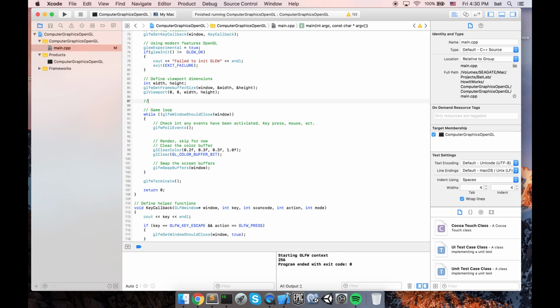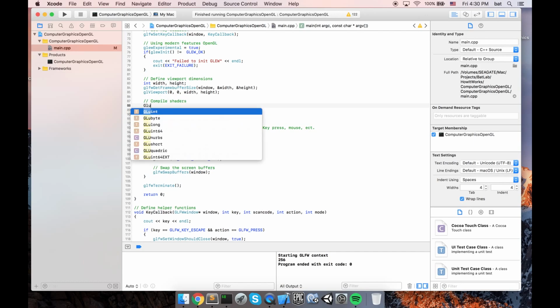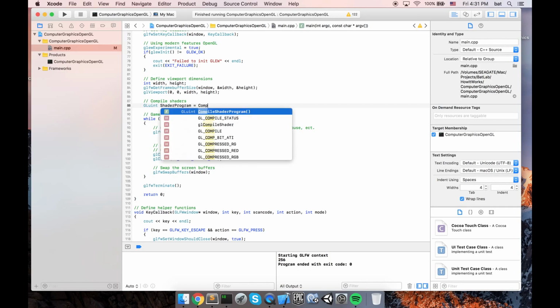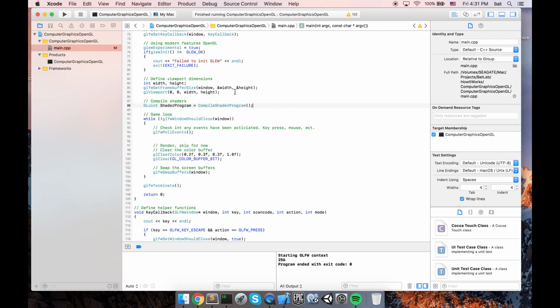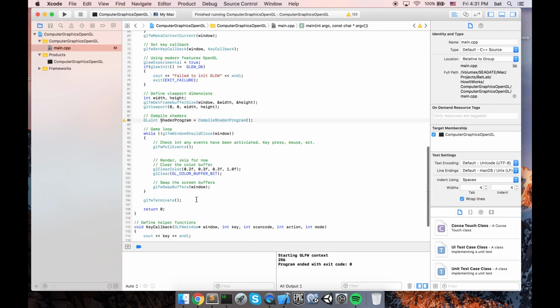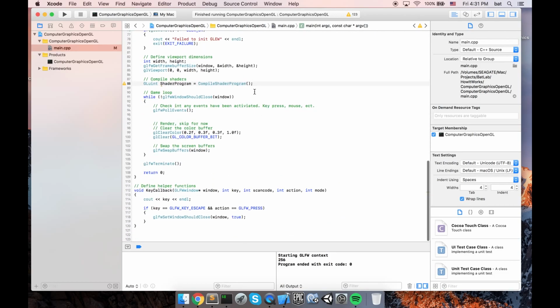It will be compile shaders, GLuint, it returns shader program equals compile shader program. We'll define that function later. I only declare it here, and I will define it later at the bottom of that file. For now it's just okay. Yeah, it's an unused variable.